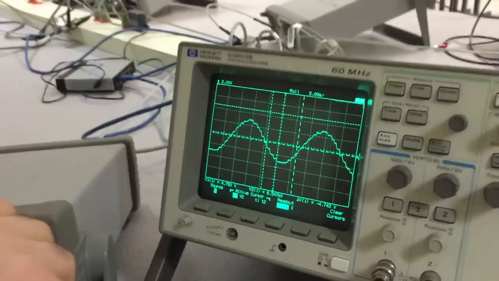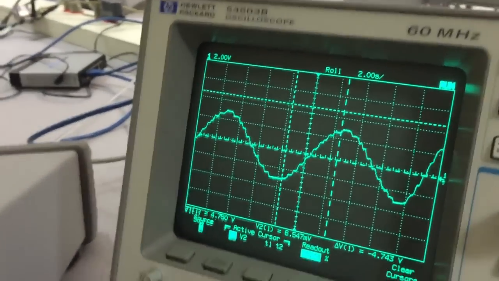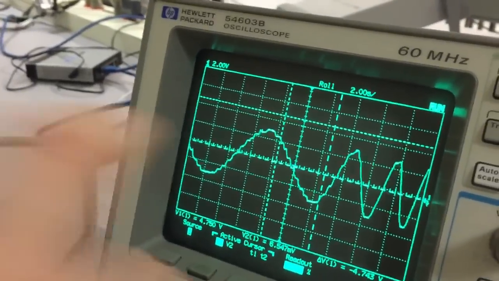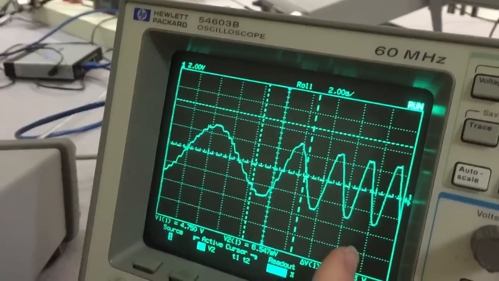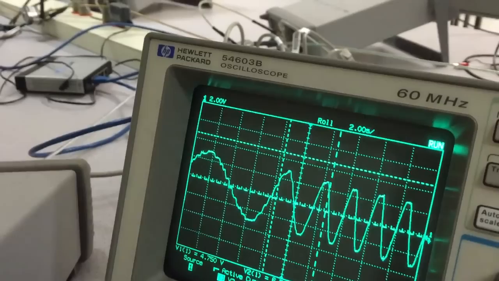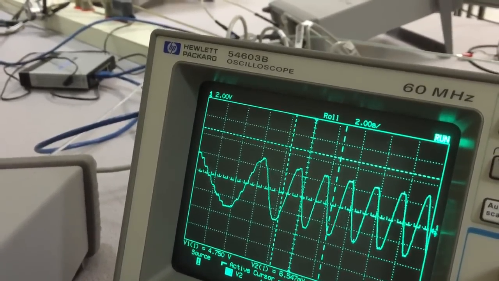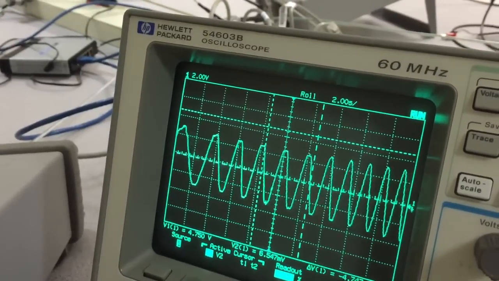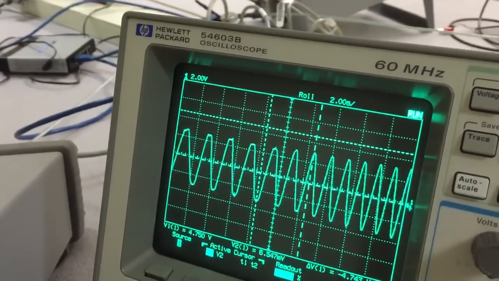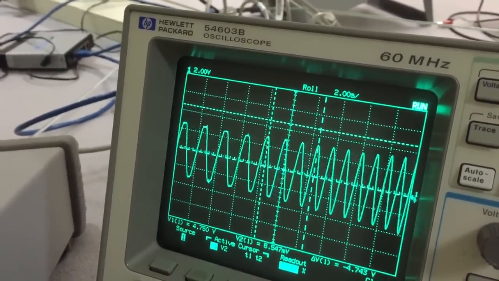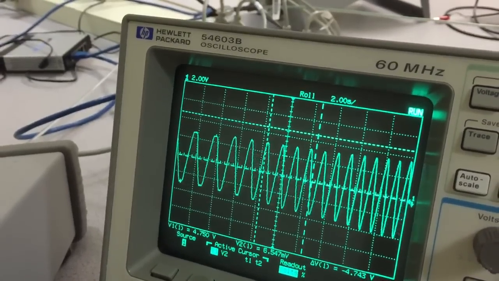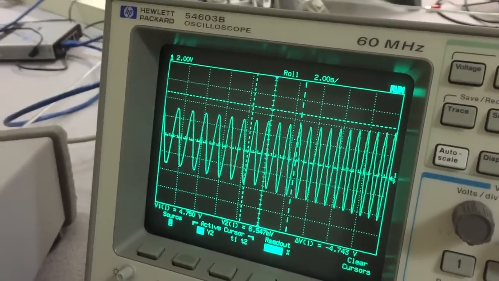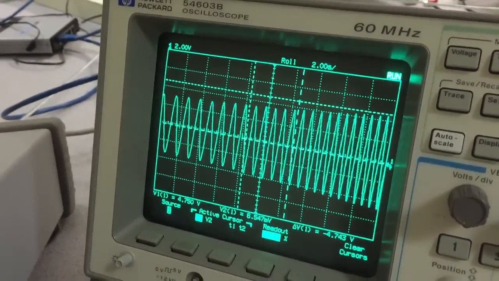Okay, let's try to increase the frequency slowly. That's 0.1, that's 0.2, 0.3 hertz. Still going on. Oh, the nonlinearity is now no longer apparent. So the nonlinearity appears at very low frequency. Okay, I'm increasing the values. Can you realize that the amplitude is increasing? It's increasing very slowly. You need to look carefully to realize this, because I'm increasing in fractions of a hertz, like 0.1, 0.2, 0.3 hertz. But it's still increasing.